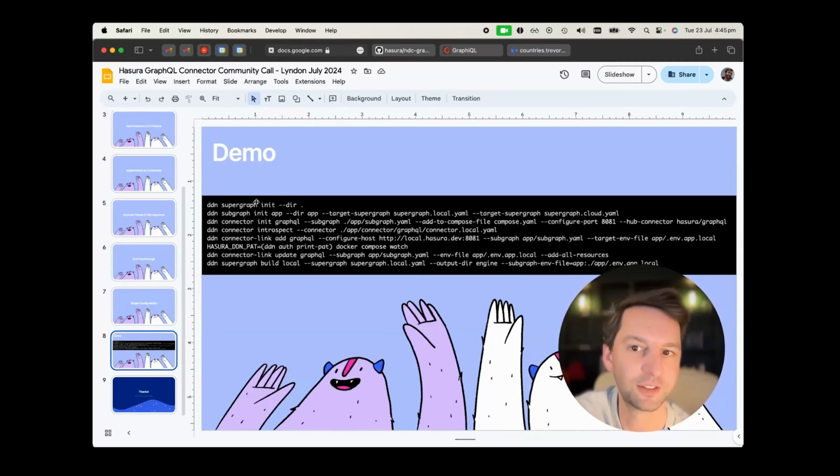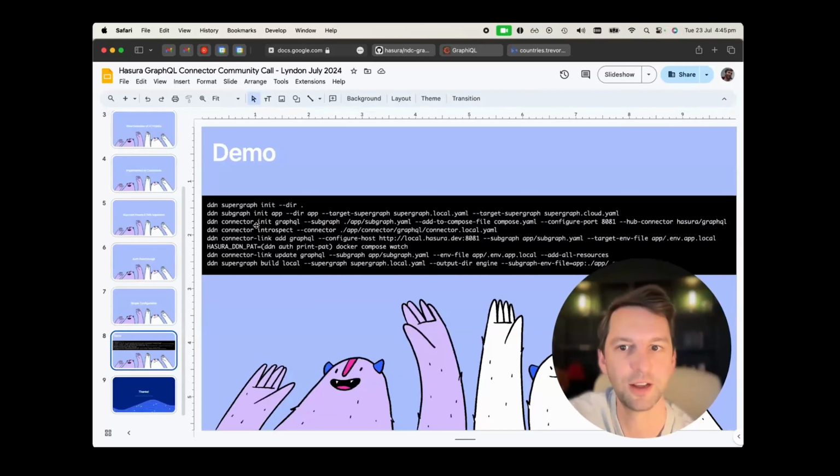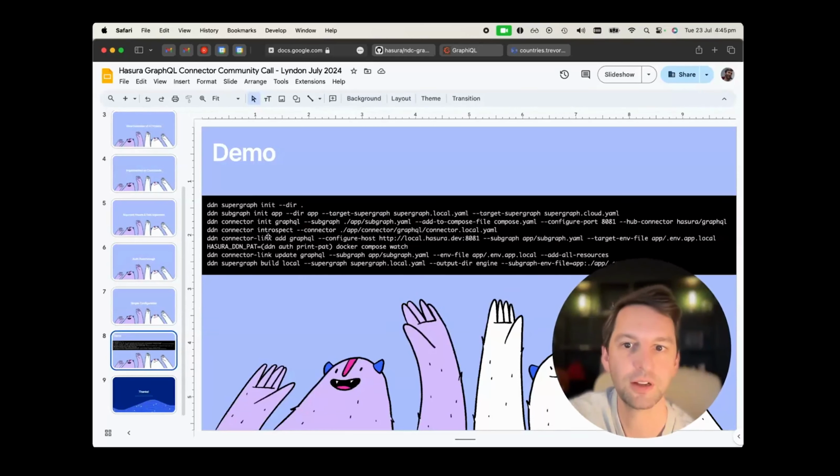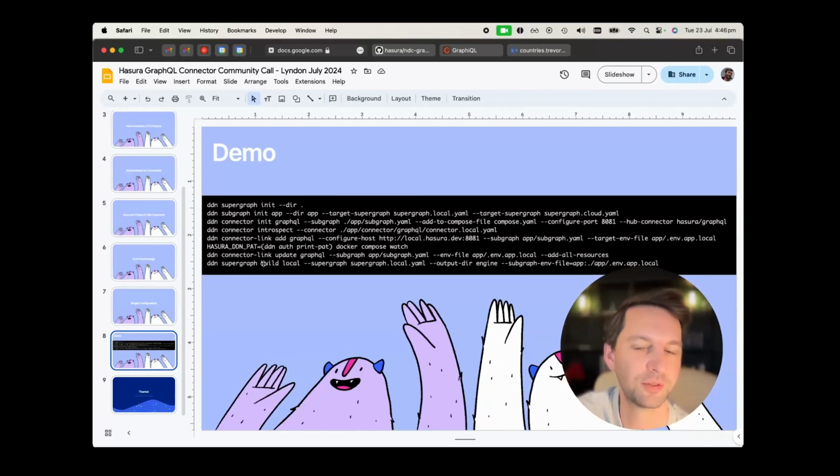So obviously you need a supergraph, you need a subgraph. And once you've done that, you can add the GraphQL connector, introspect the API after you've configured the location, add the link, make sure every service is running with Docker Compose Watch in this case, then update the link, and finally do a supergraph build to expose it.